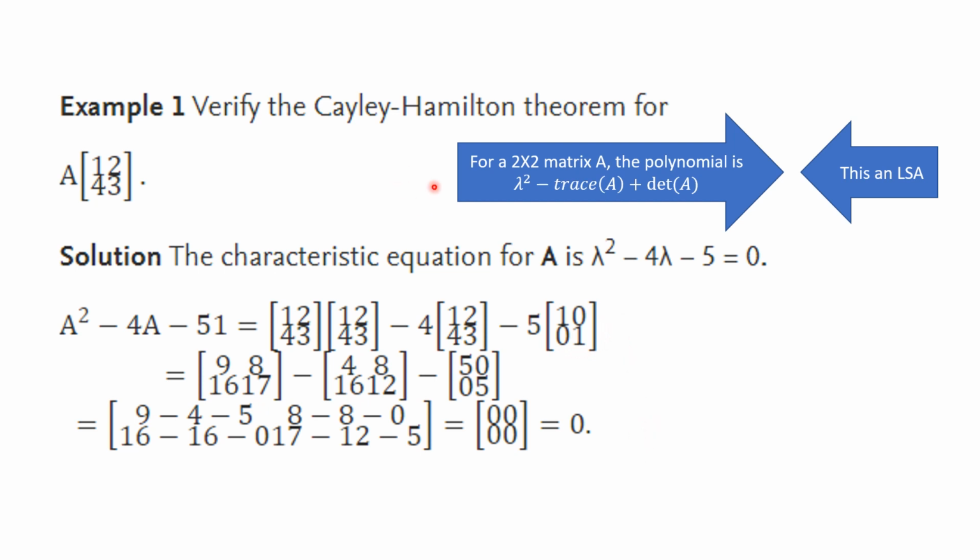Now, one of the things that is an element of tradecraft that you've probably already figured out, but I'm asking you to prove it here in this LSA, is that for a 2 by 2 matrix, the characteristic polynomial is lambda squared minus the trace of A times lambda plus the determinant of A. And clearly that's true here because we have lambda squared, and the trace, you add the diagonal elements, you get 4, so it's minus 4 lambda. And the determinant of this is 3 minus 8, which is minus 5. So clearly it works here, but I ask you to prove this for a general 2 by 2 matrix. And again, this is another LSA.